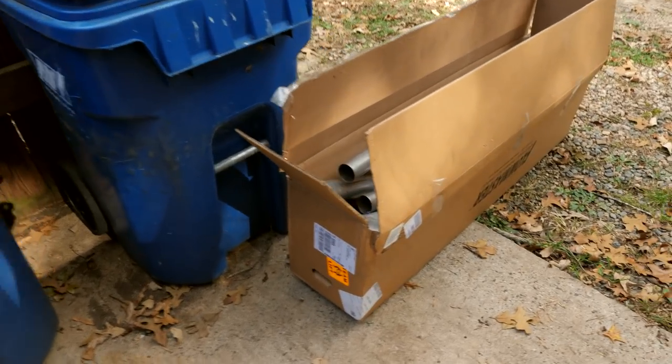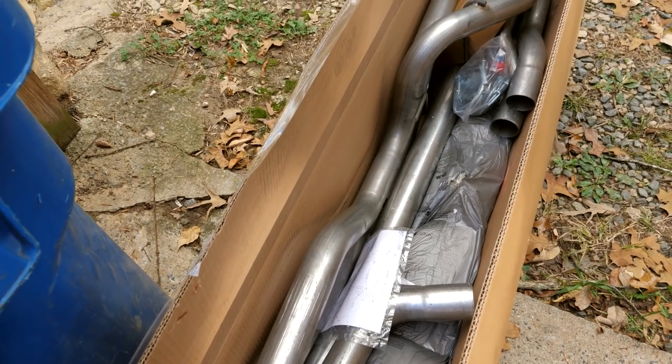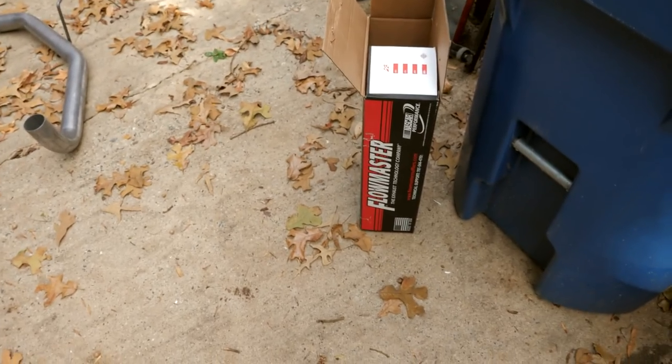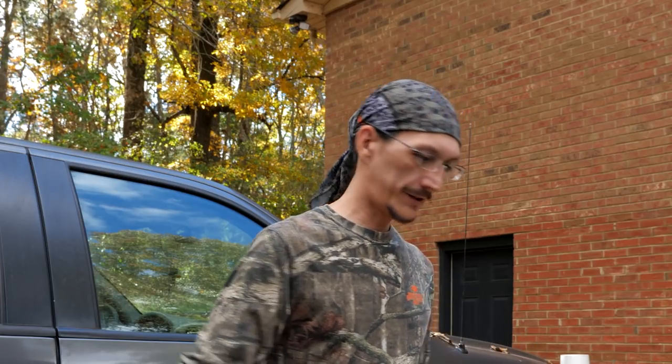So it just came in this box, and that's what we got to work with. And then we got this muffler, and it came in that box. And here's another piece. Okay, so I'm gonna get all this stuff laid out and see if we can make sense of this spaghetti mess.